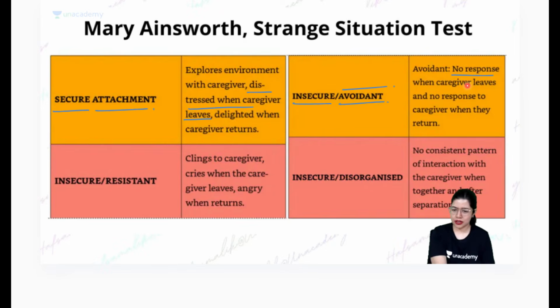When the mother leaves, the child does not care. It's like, okay, you were here, fine. You're not here, okay, fine. Then when the mother comes back, how do you think they will act? When the stranger is there also, they don't care. When the mother comes back, how do you think they will act? They are avoidant through and through. इनको कोई फर्क ही नहीं पड़ता है. They are unresponsive or indifferent.